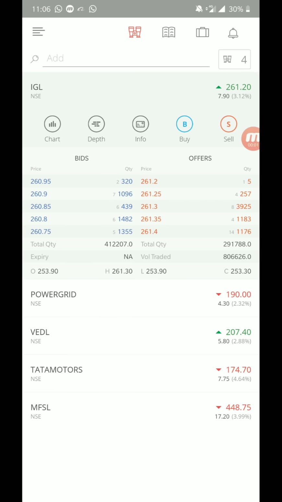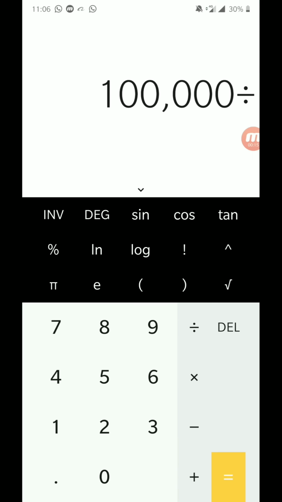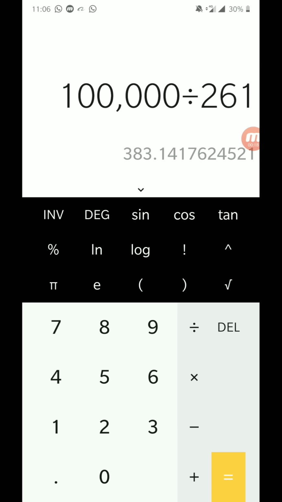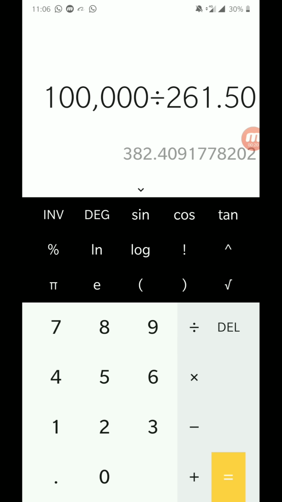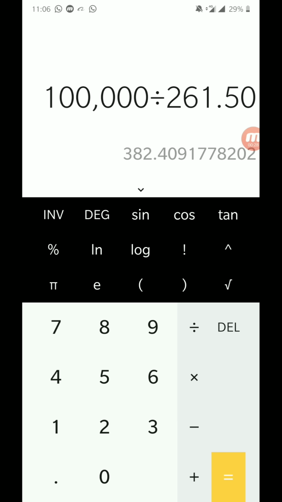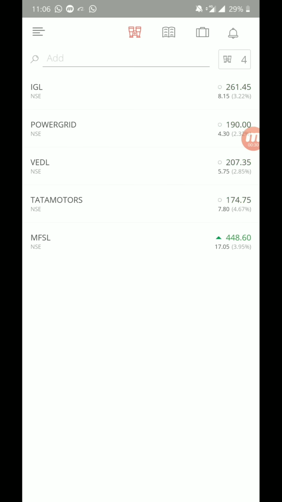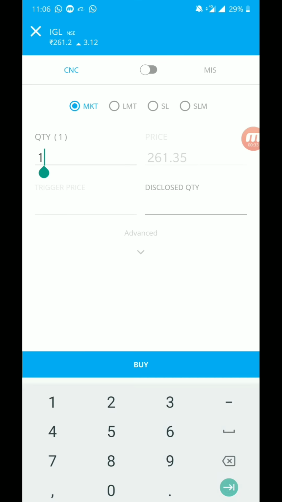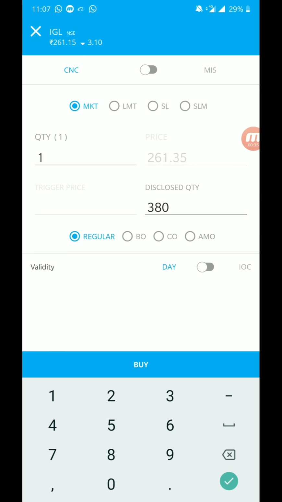So these are the stocks which I'm looking into in the live trading video. So it just broke its own high. So planning to buy this particular stock at 260, 261. So I'm using 1 lakh capital, so I'm not using any margin. It's very dangerous. So I can buy around 380 stocks.